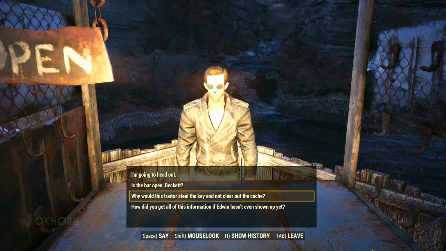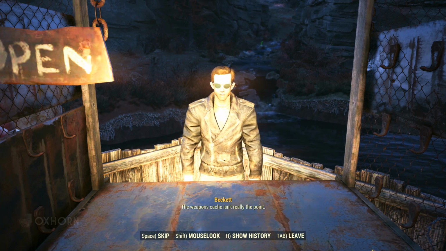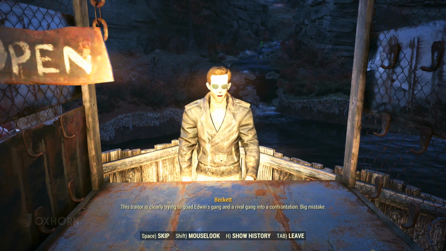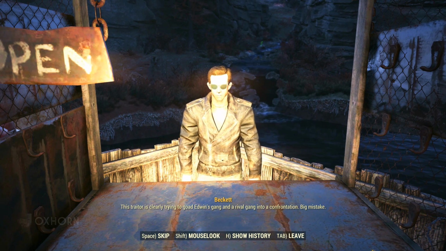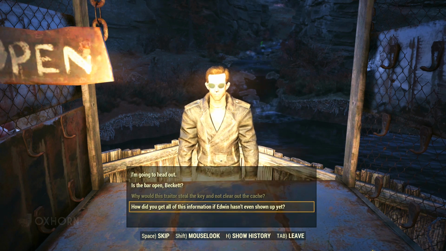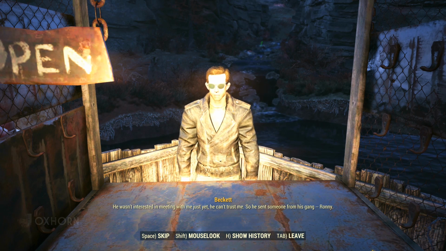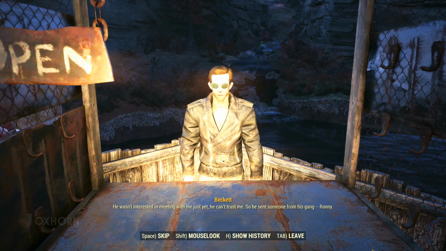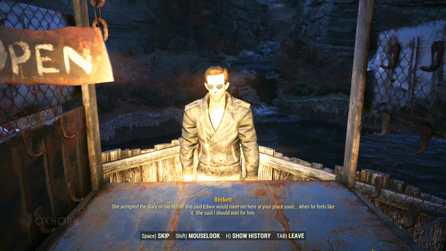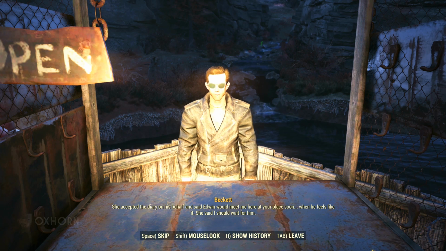Again. Why would this traitor steal the key and not clear out the cache? The weapons cache isn't really the point. This traitor is clearly trying to goad Edwin's gang and a rival gang into a confrontation. Big mistake. How did you get all of this information if Edwin hasn't even shown up yet? He wasn't interested in meeting with me just yet. He can't trust me. So, he sent someone from his gang, Ronnie. She accepted the journal on his behalf and said he'd meet me here at your place soon. When he feels like it. She said I should wait for him.